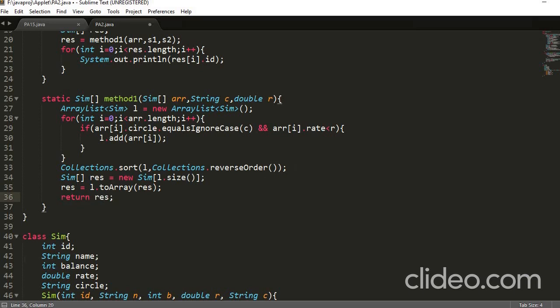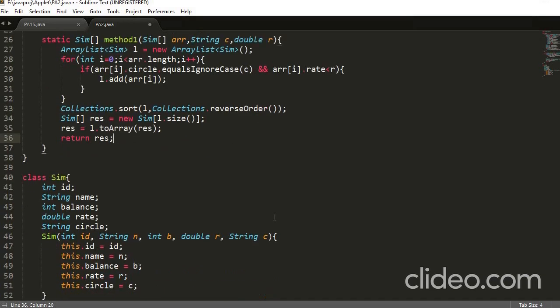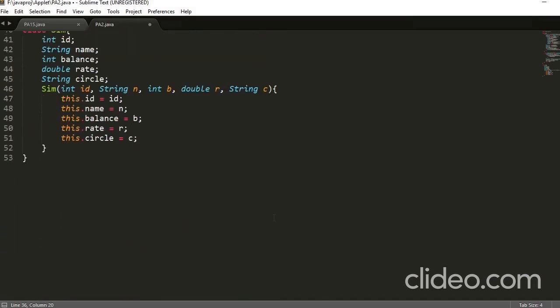That's it. But one more thing, please don't forget to import the Comparable interface, because Collections.sort is just useful for wrapper classes and primitive data types. If you are creating an array of objects which is not holding any primitive data type, or you are defining your own data type, then you should tell the Comparable interface how it needs to compare.